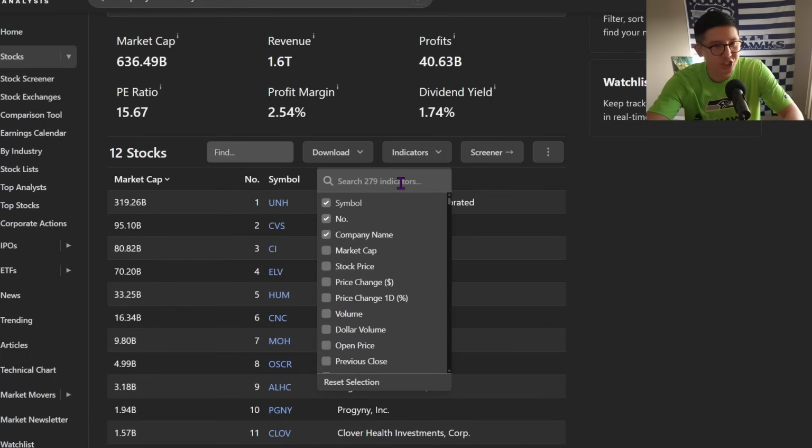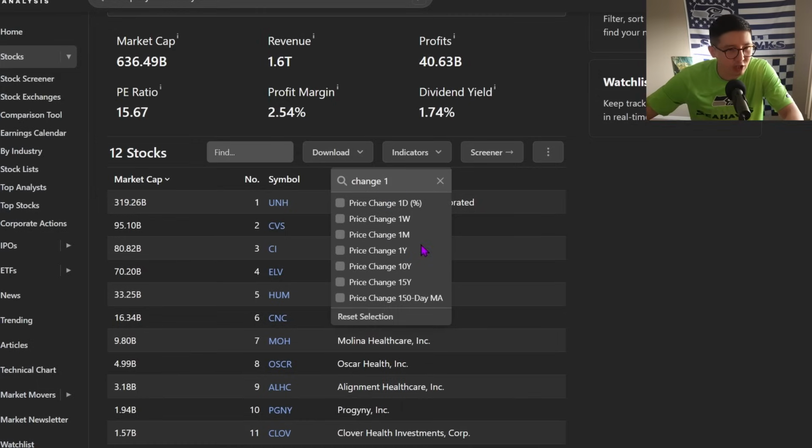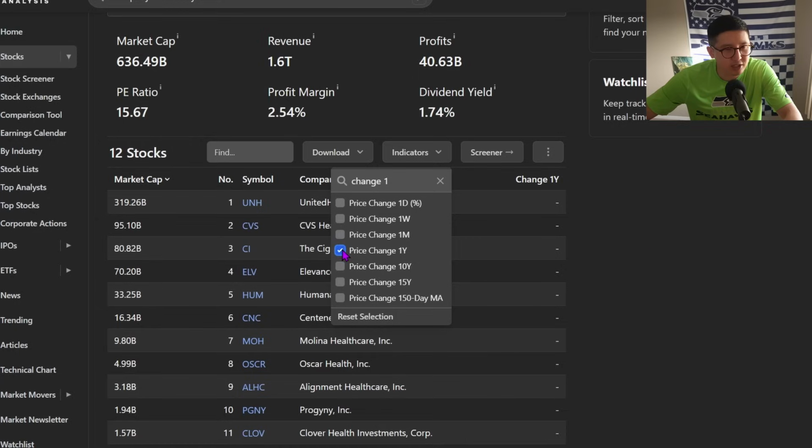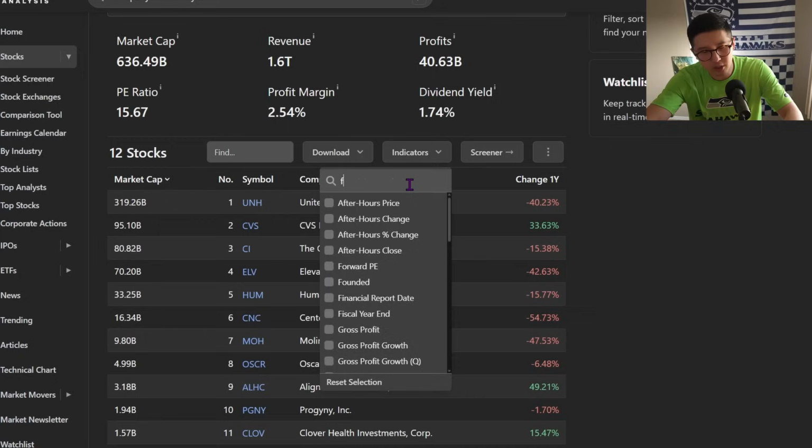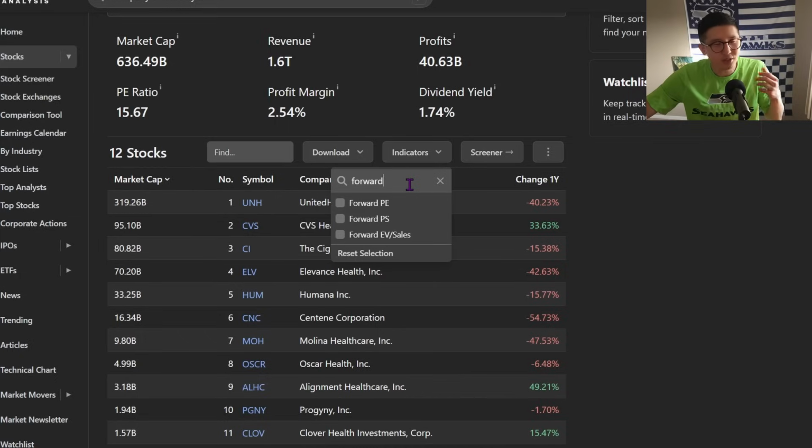So we're going to look at the change in 1 year for their price. So 365 days. And then we're also going to look at their forward trading multiple because it tells you the valuation of a company, like is it trading for a pretty premium or are they undervalued? And I say quote unquote because sometimes a company has a really low PE ratio, not because they're undervalued, but because they're a piece of crap and they're ugly. So they're being priced accordingly by the market.